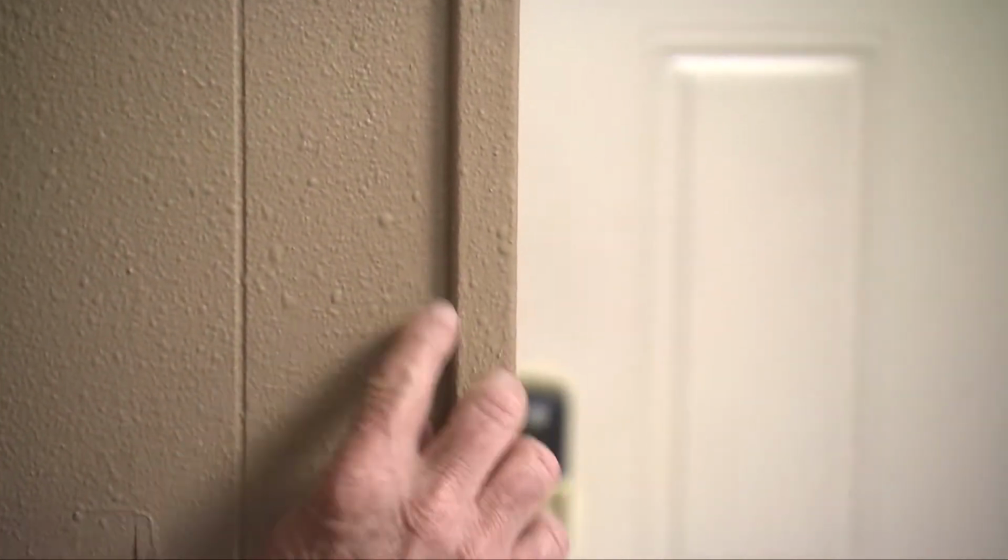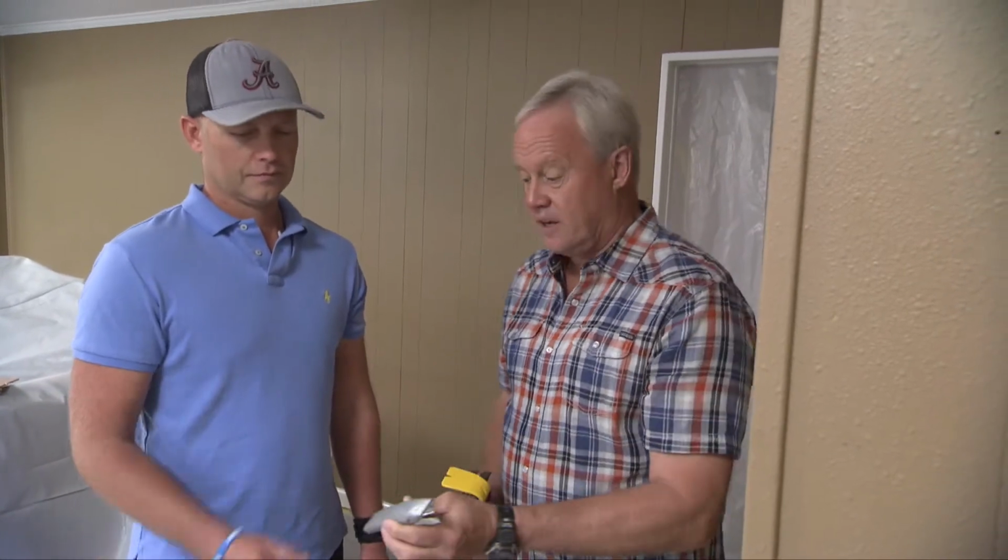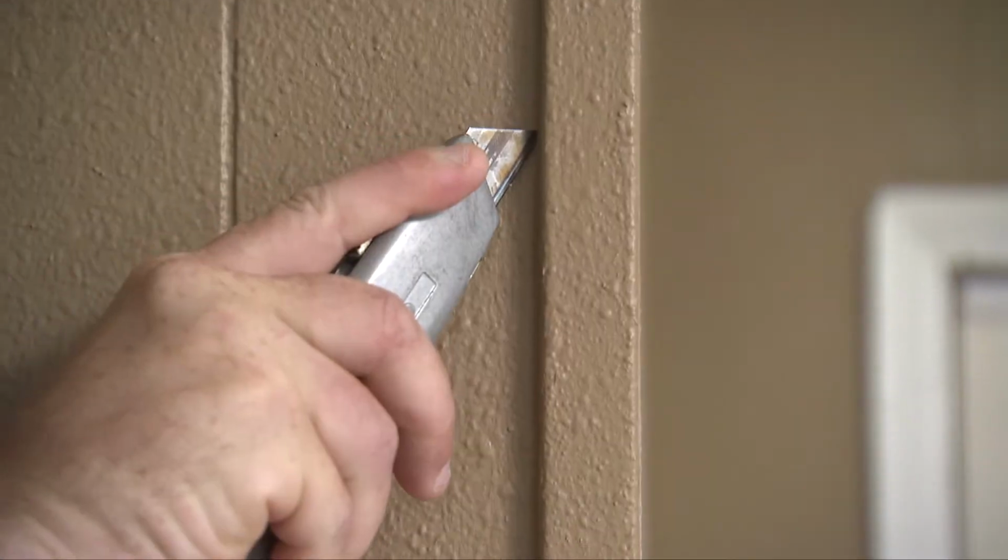But one of the advantages is, not only will it look more like the dining room and the rest of the house, we'll also be able to get rid of these corner pieces and the inside corner pieces as well, and then make that look like a traditional outside and inside corner with a little bit of drywall mud. But if you can score it so that we don't end up with a lot more damage on all of that, then I'll come back and knock off that piece for you. Absolutely. Here are 5 tips to remember next time you're going to paint a room.